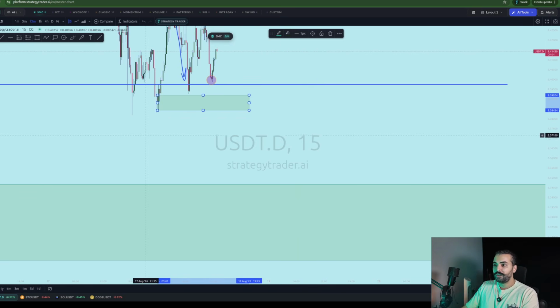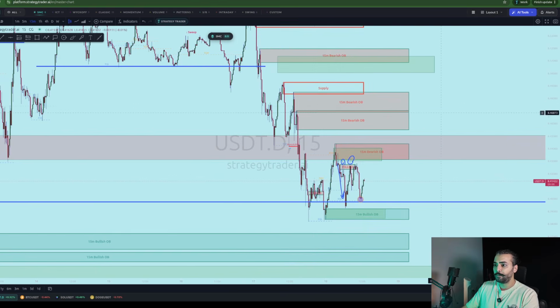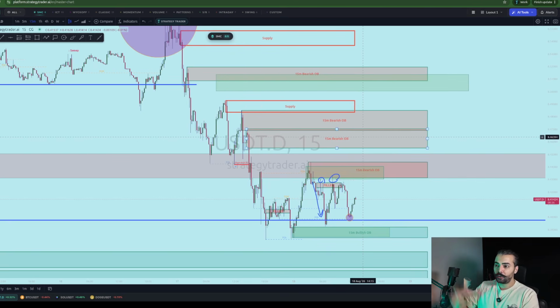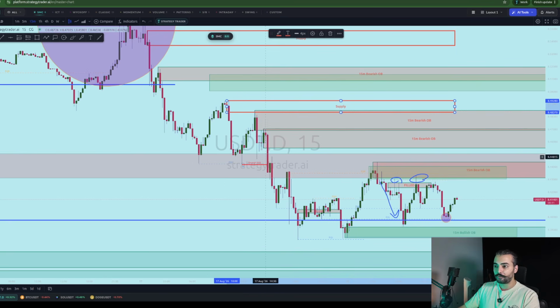All right, so I think the dominance of Tether is good for now. We can see the bearish momentum, and we have a lot of other resistance. If you're working on strategy trader chart, remember you have to identify the right supplies. You have to identify the right order blocks. For example, this top order block or this supply are the strongest ones that we can rely on because it has been tested from before.